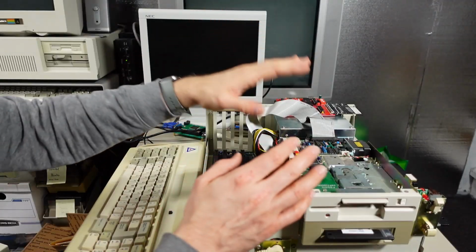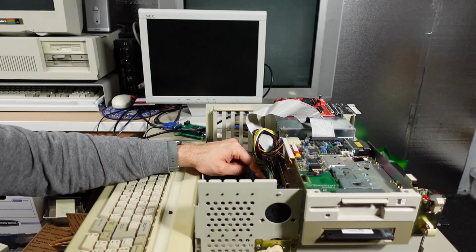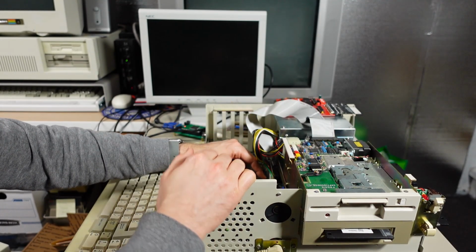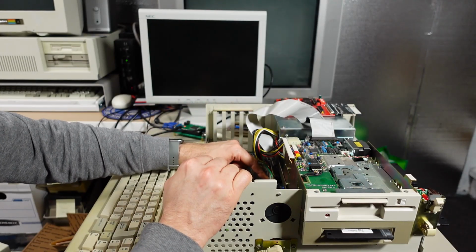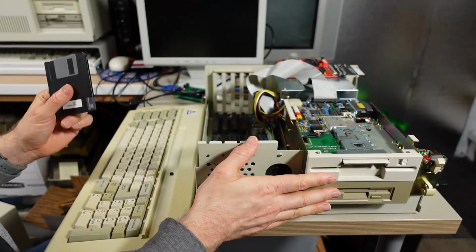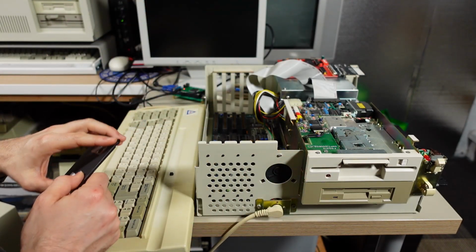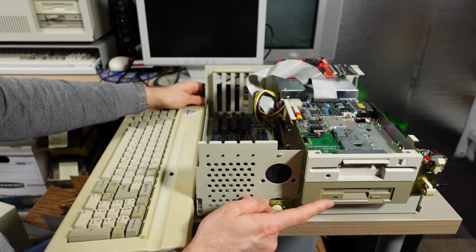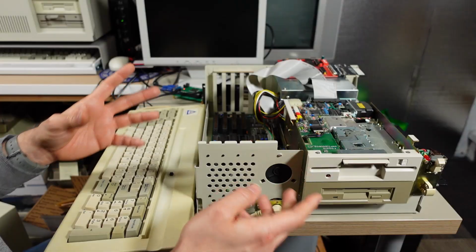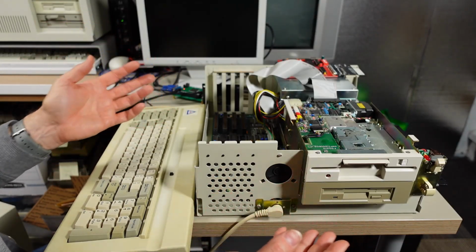So what I did is I plugged these floppy drives back into the motherboard connector, and there's a jumper down here by the power connector, and I did find the actual jumper configurations for this computer, but I was actually able to figure that out before I found those. But it does tell you how to disable and enable the floppy drives. Of course, that means that the disk drives can only be double density. It doesn't support high density anymore. And that's typical of an XT class machine. So this will work as a 720K drive. It won't read high density disks. So it's certainly better than a 360K. You get twice as much space, right? But it's not ideal. I kind of wish I still had that card, but oh well.